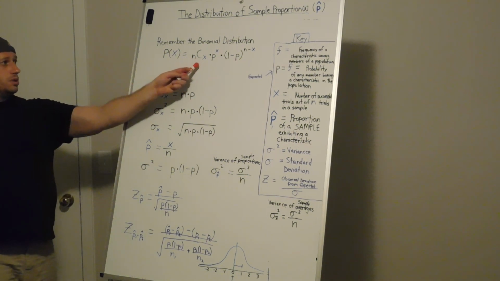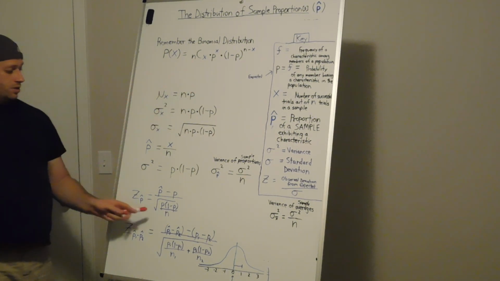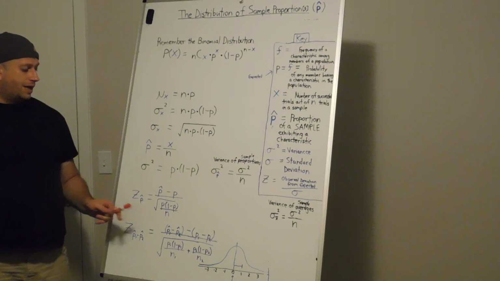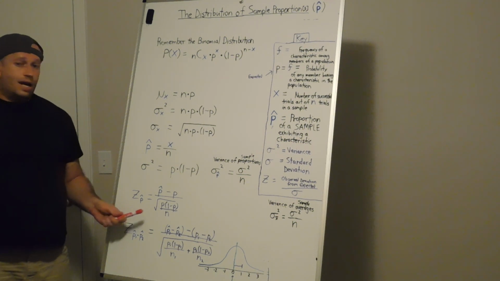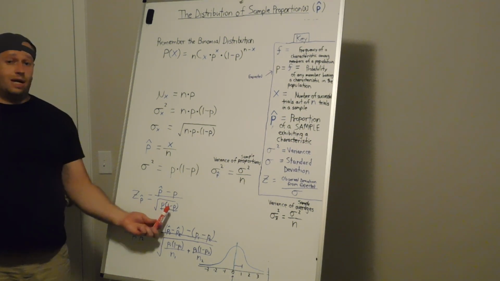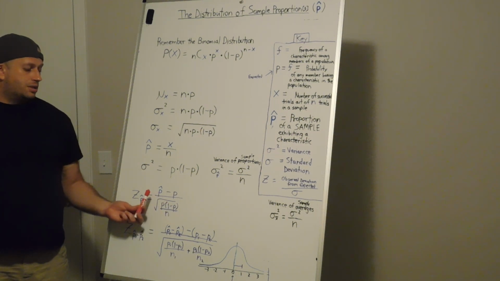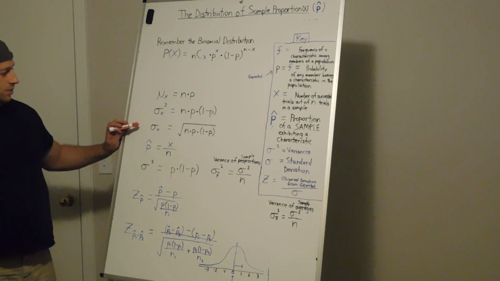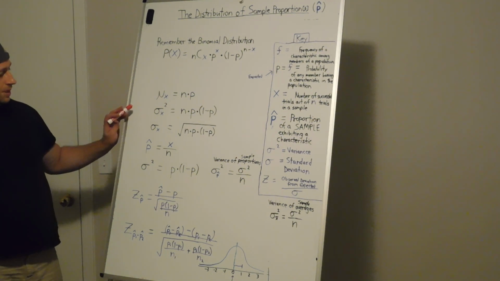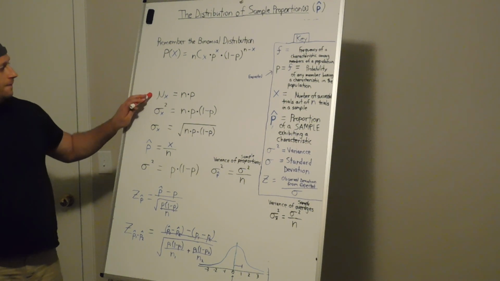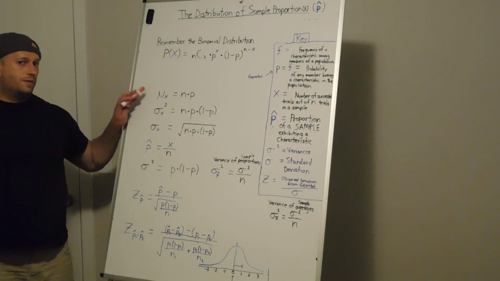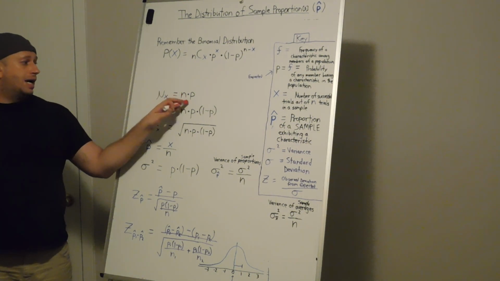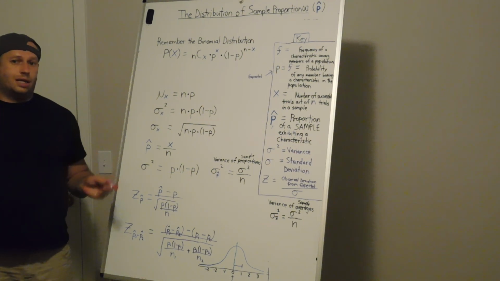So we're going to use the binomial distribution to derive what we need to derive down here, mirroring what I talked about for averages. So we could find the probability of getting an average given the actual average of the population. Only in this case we're dividing by n basically, because the expected value for the binomial distribution is p times n. Where did I put that? Oh yeah, right here. So the average value of the number of successes should be the number of trials you're doing times the probability of getting that success.